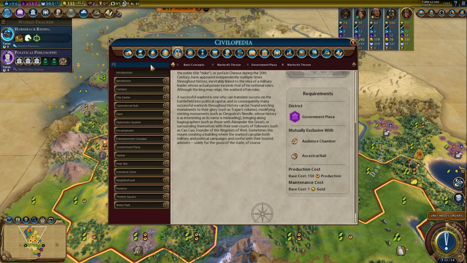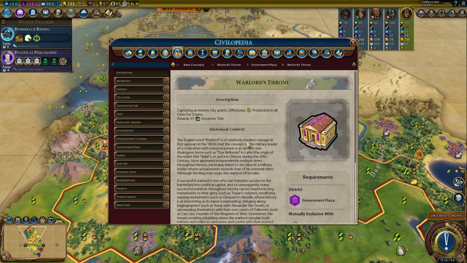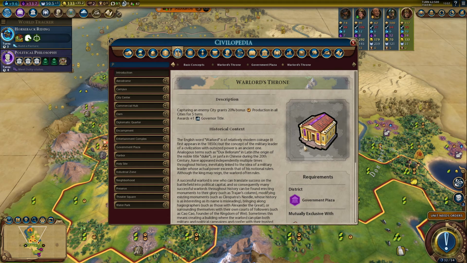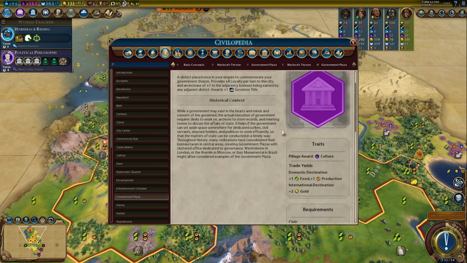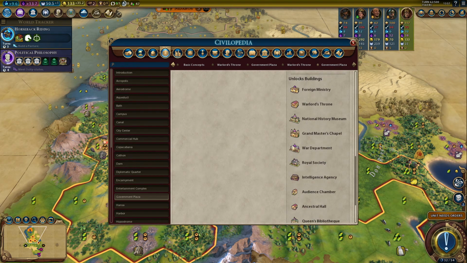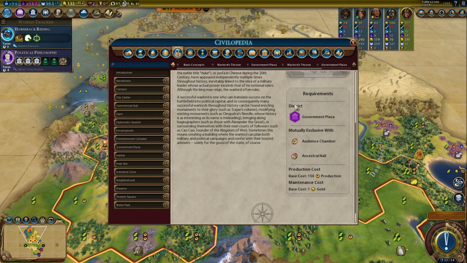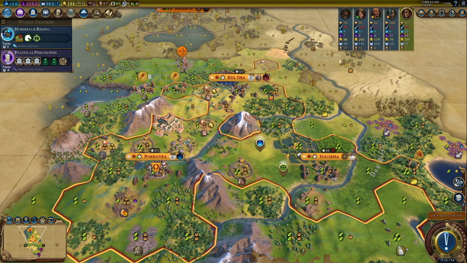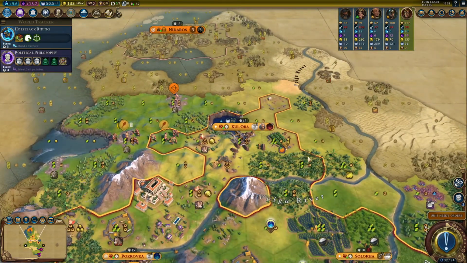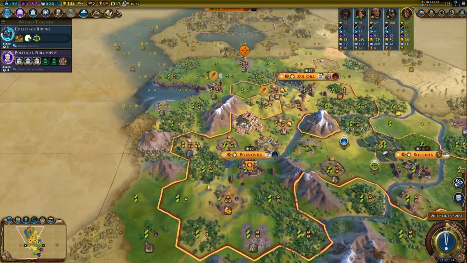Now the question was, what did I need for? Oh yeah, Warlord's Throne. Exactly. What did I need to unlock this? That's what I was looking at. Estate workforce to get to government plaza, but what the heck unlocks Warlord's Throne? What now? Okay. That's something I was about to look at when I was starting to record, and then I forgot about it and just remembered it.